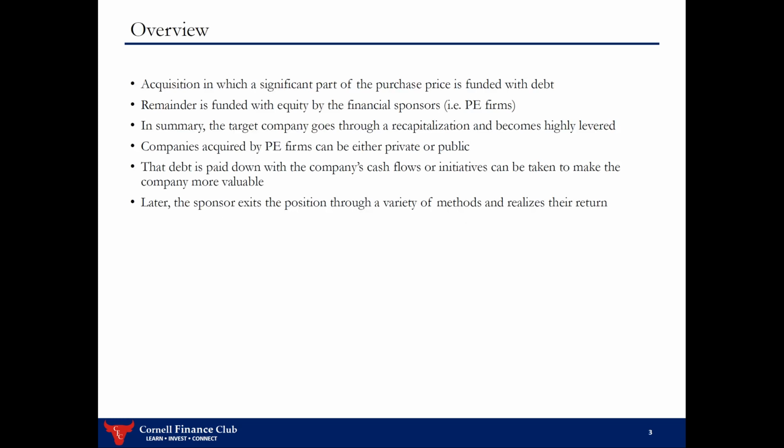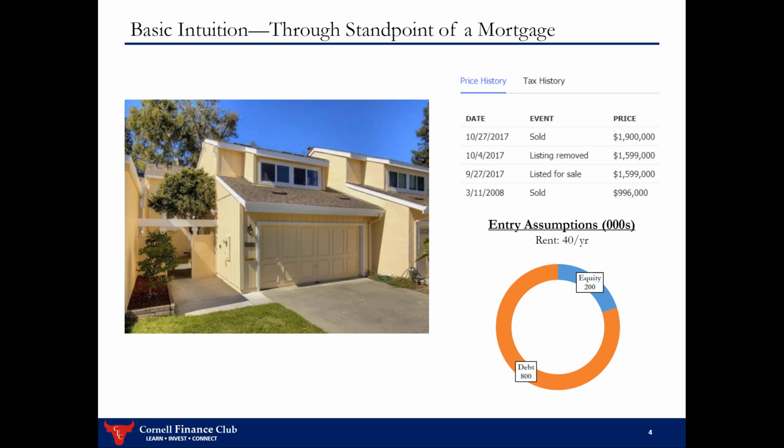Great. So basically, a quick summary of what they are. So these are just 6 bullets here, but essentially, the idea of an LBO is you will take on a lot of debt. You will also put up some of your own money, and then you will go and buy some random company that makes sense, and we'll go over what makes sense later on. And then you will use the cash flow generated by the company to pay down the debt, and then after a certain amount of time, you'll sell off that company. Now that it doesn't have a lot of debt on its balance sheet because you paid it off with the firm's cash flows, when you sell it, you will earn the difference in terms of the equity, and that's how you make money.